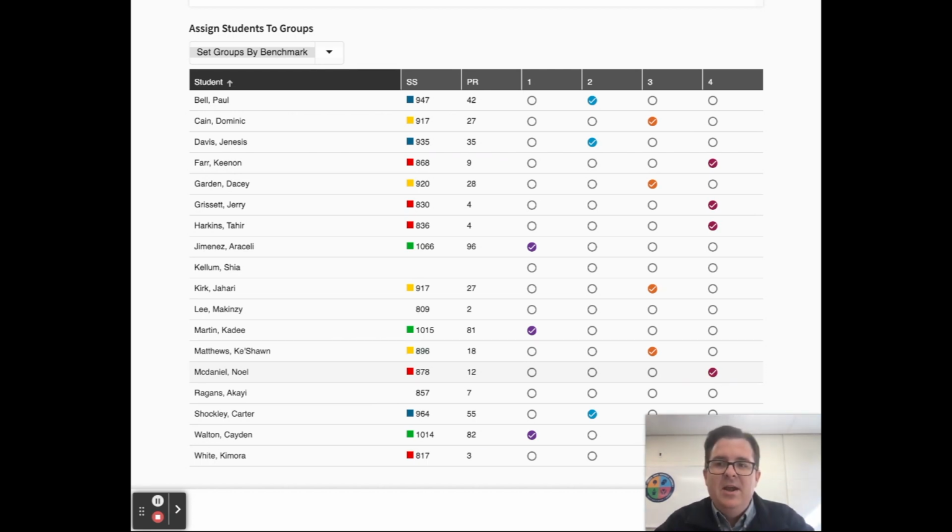What's great here is that after you've clicked Set Groups by Benchmark, you have the flexibility to adjust these. And so you can go ahead and change it to where this student is no longer listed in group 3, but maybe they're in 4. Or maybe they both need to be in group 3 because the student that's testing in red actually kind of underachieved in STAR. So what's great about this is for those that feel like STAR maybe backs them into a corner as to what they feel like they have to do, it lets you take in your observations, your expertise on these students, and adjust their groups accordingly.